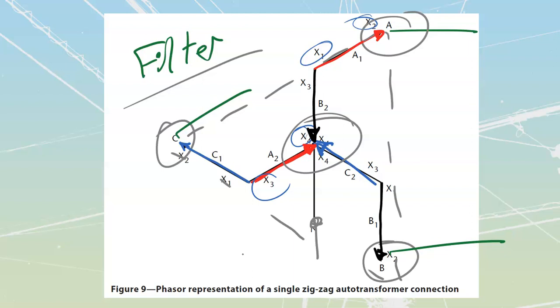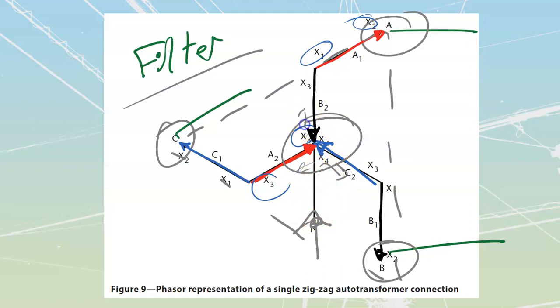Normally, the zigzag autotransformer doesn't actually carry any current. Remember, it's not a transformer, it's just a filter. It's just going to have a small amount of magnetic flux going through it. But as soon as there is either unbalanced load, something coming in on the neutral, or harmonics, then it is going to take that and divide it across the 3 lines.